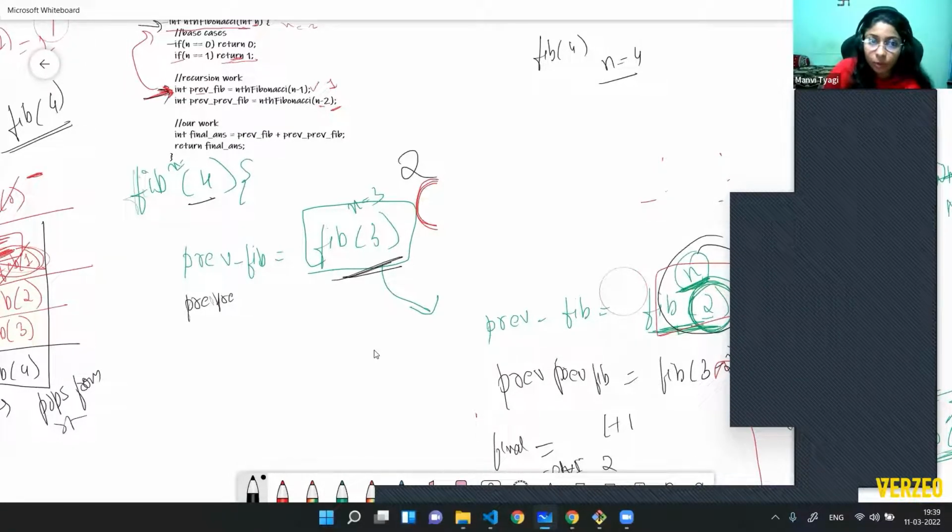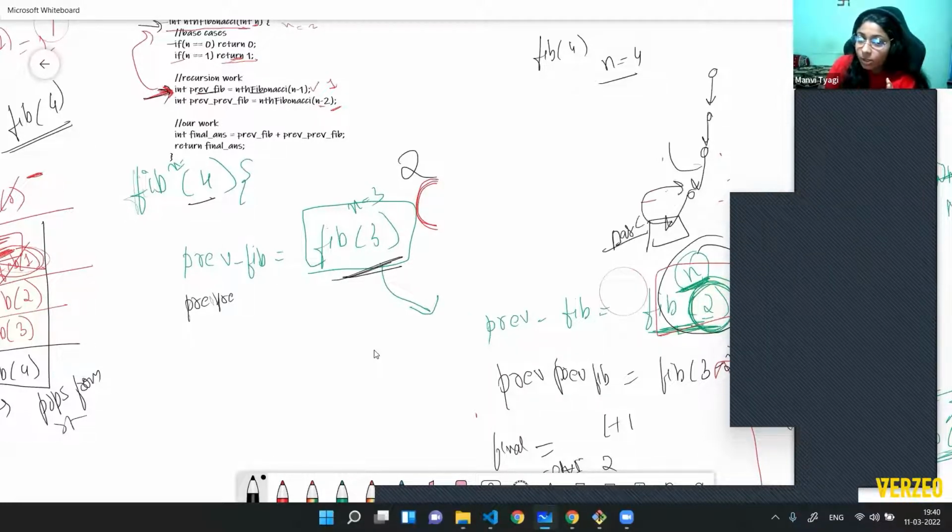Fibonacci of 4. In Fibonacci of 4, you called Fibonacci of 3. Fibonacci of 3 called Fibonacci of 2. Fibonacci of 2 called Fibonacci of 1. Fibonacci of 1 was a base case, so that was returned. So basically, something calls something, something calls something, and this something finally reaches the base case and answers the call. So answer received, answer sent back to the previous call, answer sent back to the previous call. Basically, this is what is happening right now in recursion.